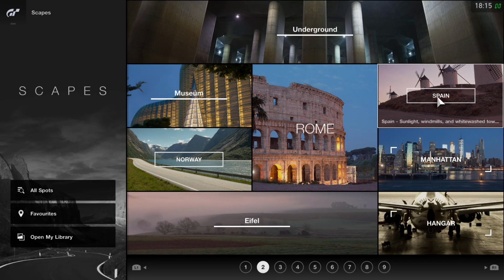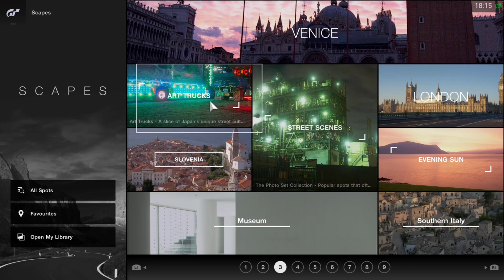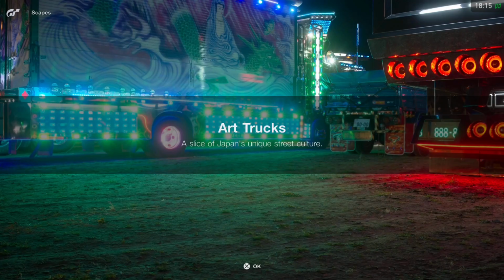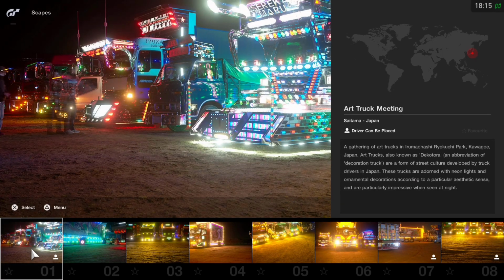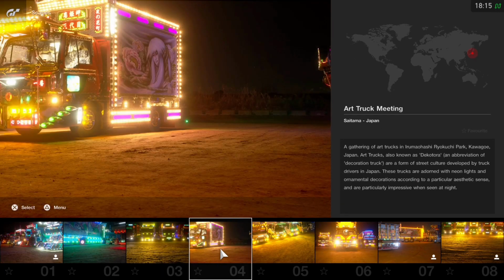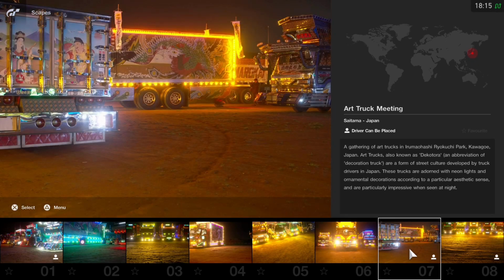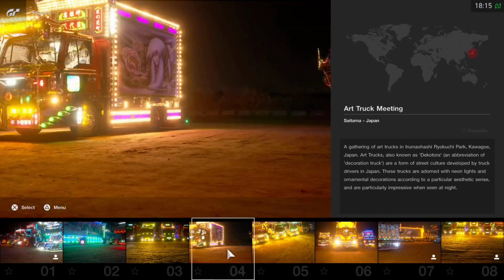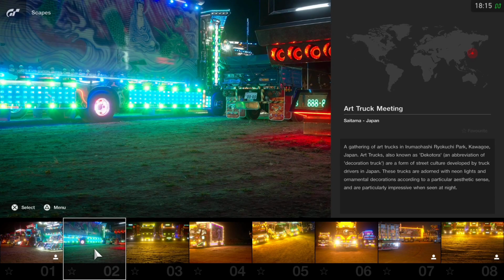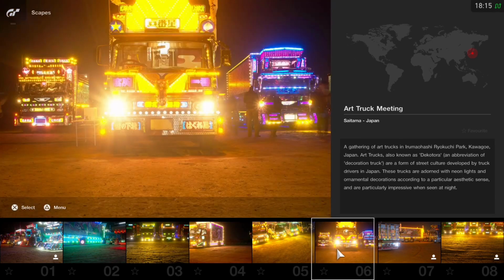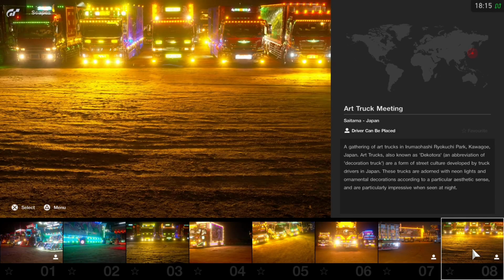To create the scene we've got at the start of the video that I showed you, we want a high light content scene. So we use the art trucks scene. It's a dark scene, lots of bright lights in the background. These tips will work for any scene that's got a lot of bright lights in the background, set at night, but we're going to choose scene number 8.